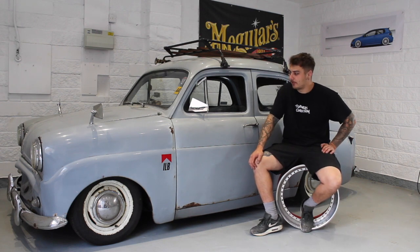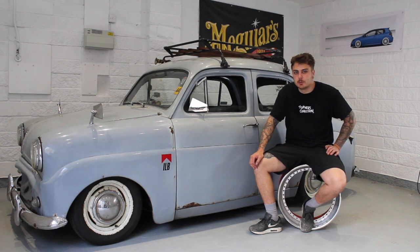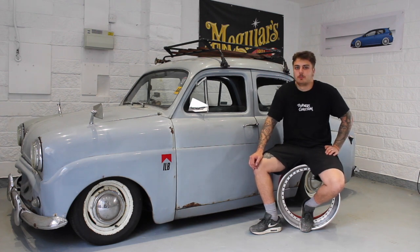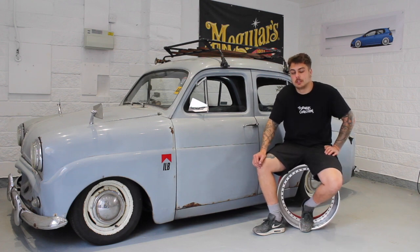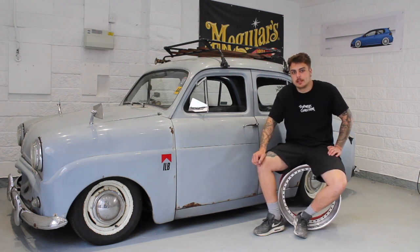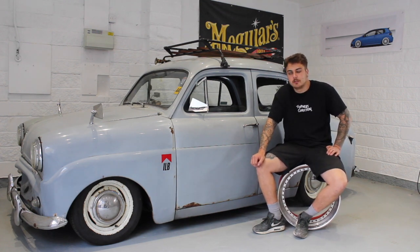Favourite thing about the car is — it's weird — no one knows what it is. Everyone seems to think it's an Harry Potter car. But just the interior, because it's so exactly like it were 64 years ago. Luckily it's push to start, even though it has got a crank handle just in case of a breakdown. There's that much play in the steering rack — probably a metre of turn either side before it actually starts to turn.